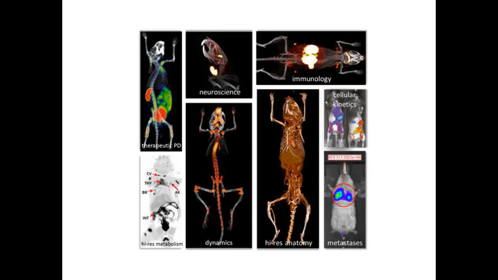So this slide is something that I tend to present because it seems to summarize quite a bit of what the Crump is able to do with the types of imaging modalities that we are well-versed in or that we have available. You can see that, one, it spans different types of biological activity, biological questions and research, using different types of modalities. Here we mainly look at 3 different types. We have PET scanners, CT scanners, and optical scanners. And then on the lower left corner, you could also see some high-resolution metabolic assays that we can perform, and I'll go into that a little bit later.